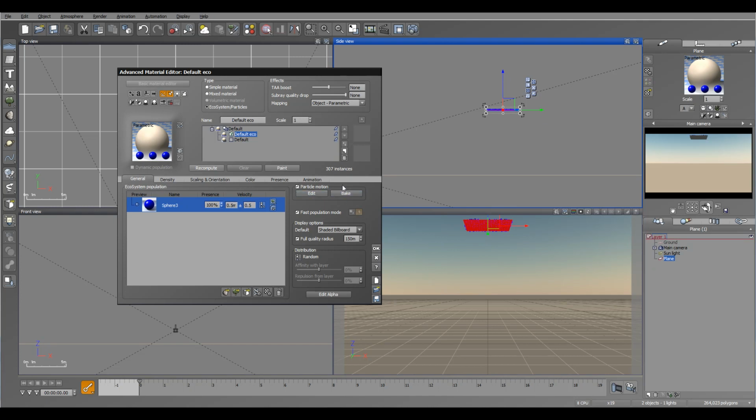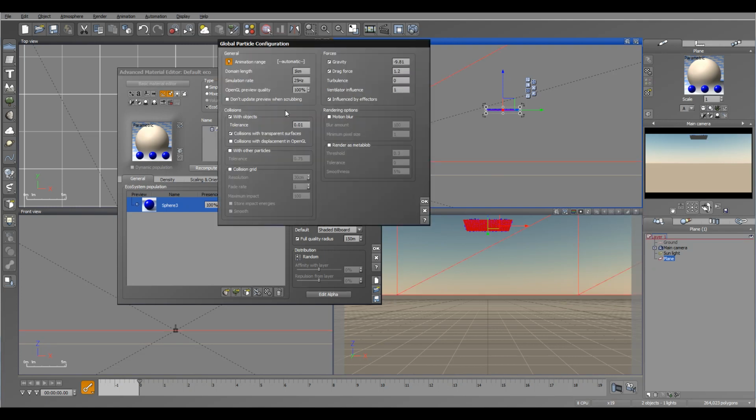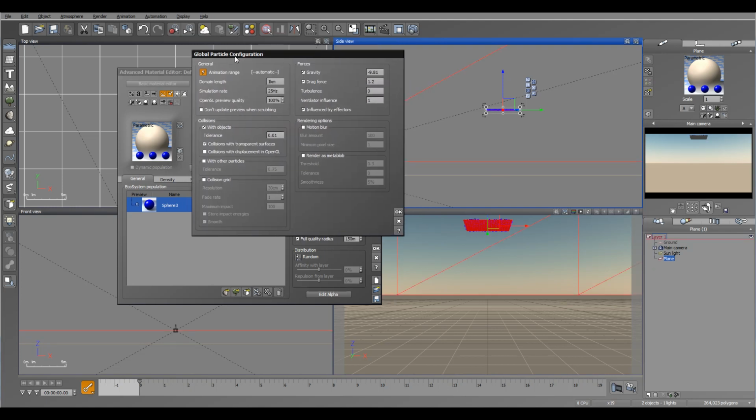As well, we have properties for the global motion. Let's open it right now and look at it in a little more detail. These are global properties for the particles. They apply to the material. So if I add different particles, this effect and configuration will apply to them. However, if I create different materials, the global particles will apply just to this material on that layer.